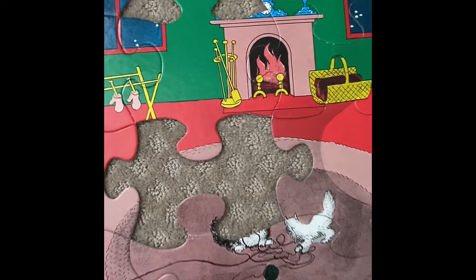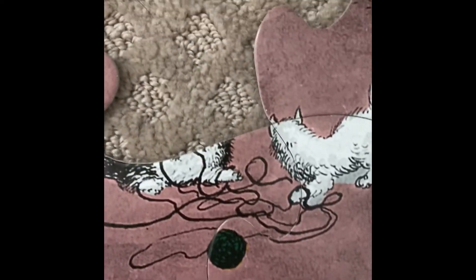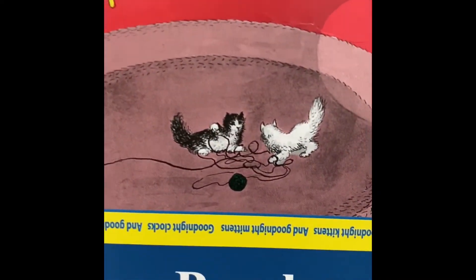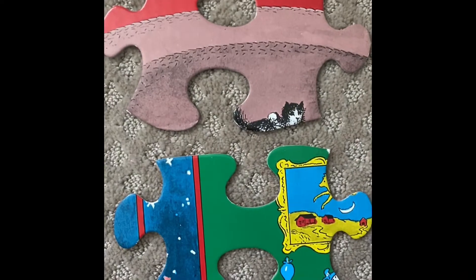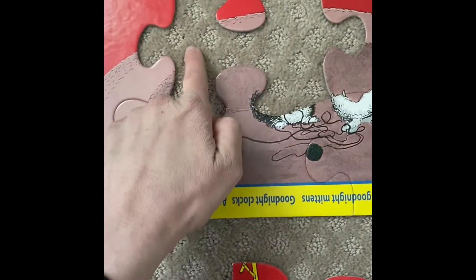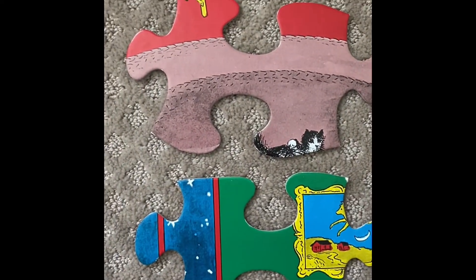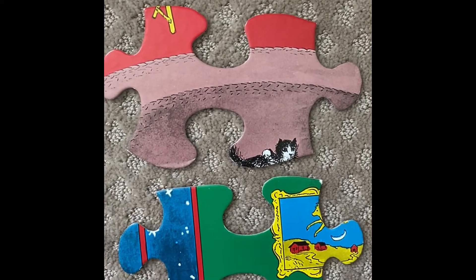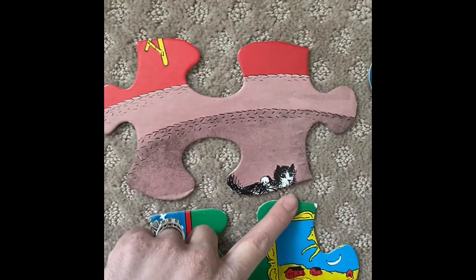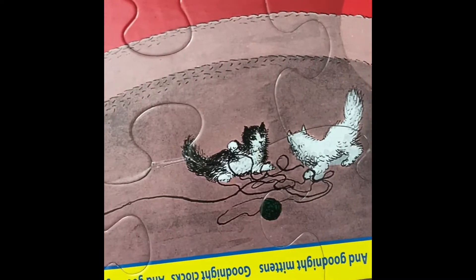Let's go on over here — those are the things that rhyme with mittens, those are the kittens. I only see one kitten there. What kitten is missing? Looks like the little black kitten. So let's look at these two pieces of the puzzle right here. Which one has some of this tan rug and a piece of the kitten in it? Do you see a piece that has a little kitten's face? Is it this piece or this piece? Yes! There's the kitten! Hi, little kitten! Now they can be together again — there are the kittens. Good job, we did a great job!